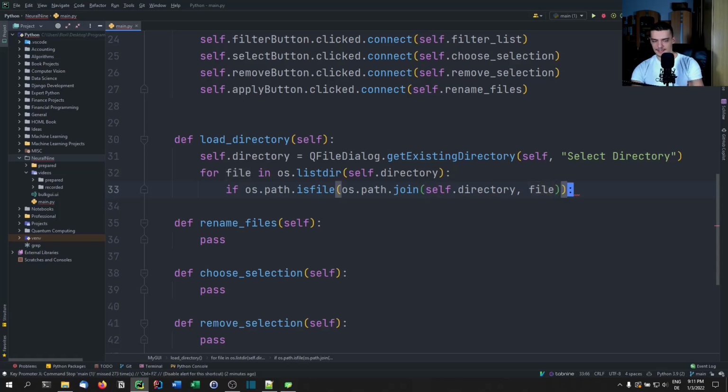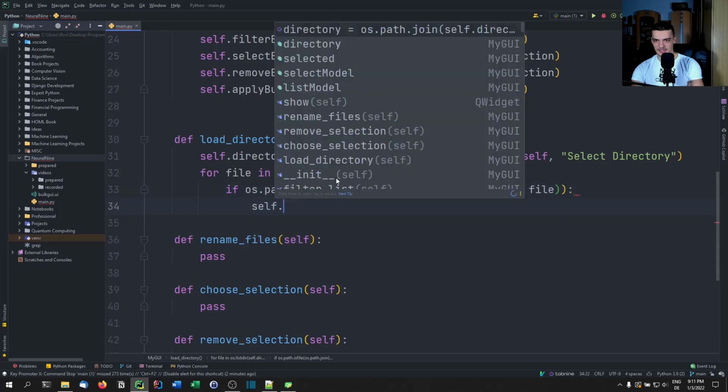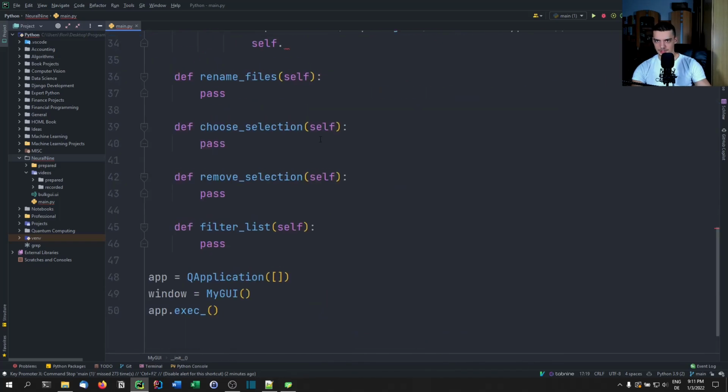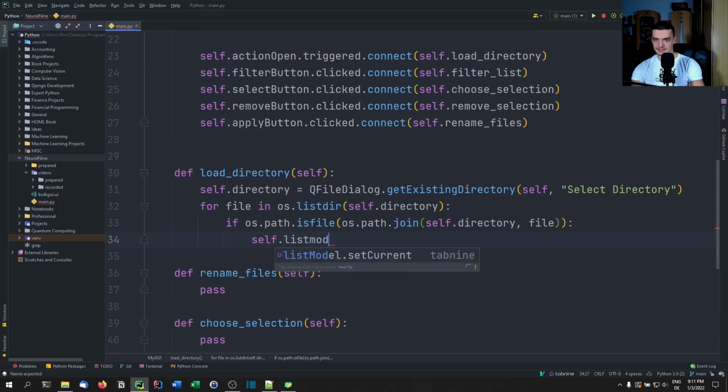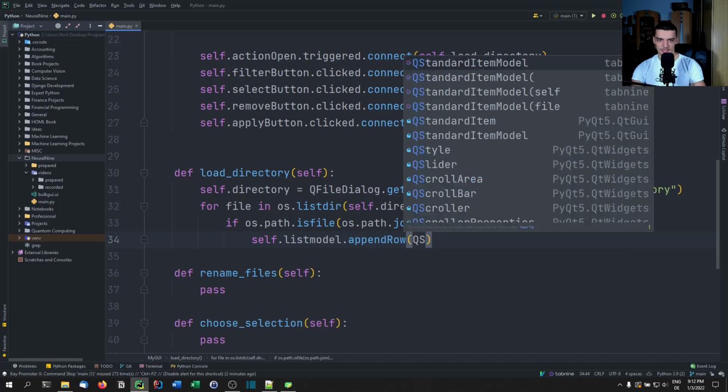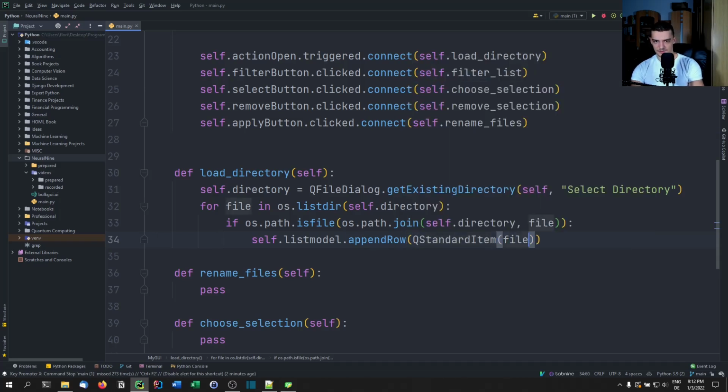There you go. Only then are we going to add this to the file model. So self dot, I call it a different name here. I call it the list model. So self dot list model dot append row, and we're going to append a Q standard item of file.